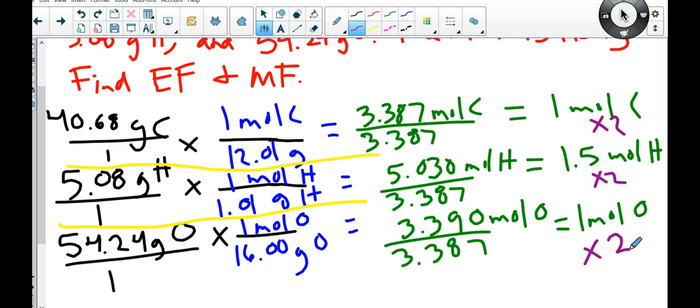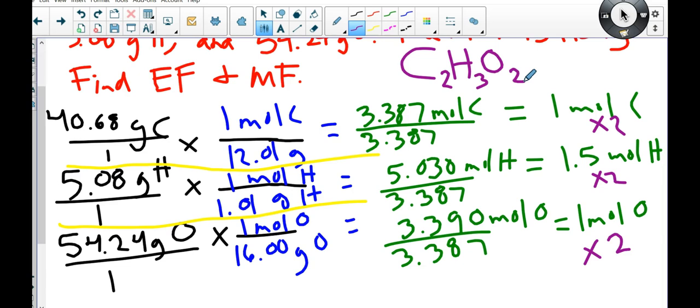So my formula, it always goes CHO. It's going to be 2 and then 3, and then 2. Notice that it's the lowest ratio possible. If you do the work and then you get 2, and then 4, and then 6 or something, then you know you messed up. Anyway, that's not all of it.